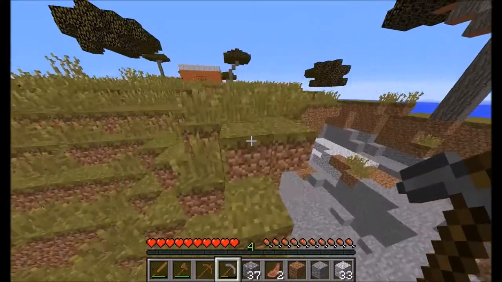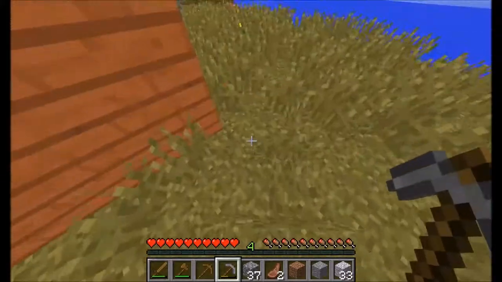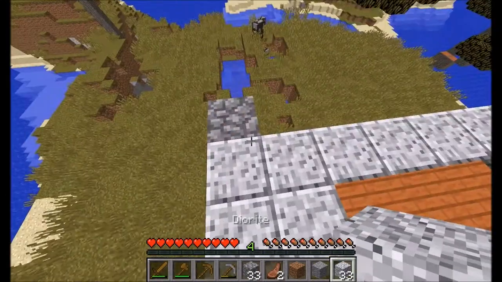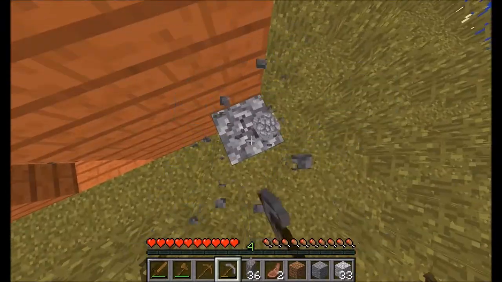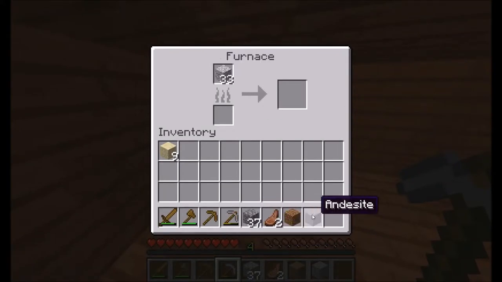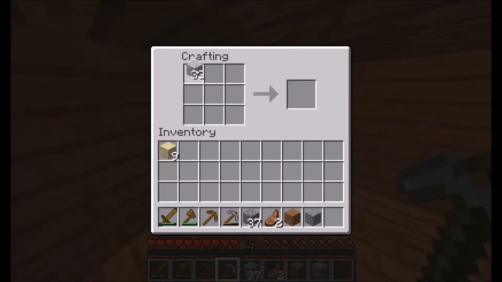So now what we're going to do, we're going to return to our house and we're going to finish the roof, first of all. Oh no, sorry. The first thing we're going to do, we're going to turn these diorite into smooth diorite or something like that, I believe it is called. No, sorry, I put it in the furnace when I was supposed to be in the crafting table. Sorry, I'm a bit slow sometimes. Alright, let's turn all of this into smooth diorite. Yeah, I'm pretty sure that's what it's called.